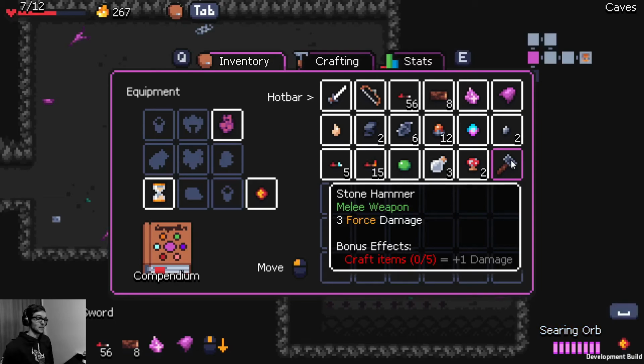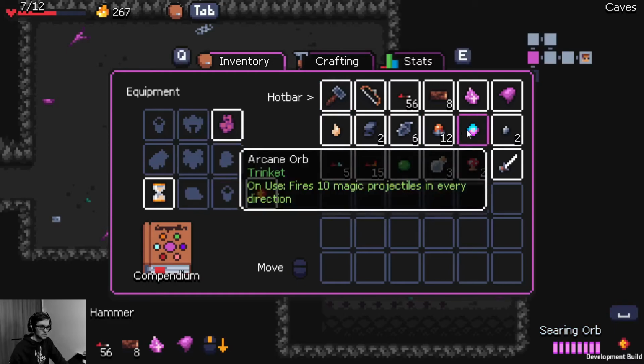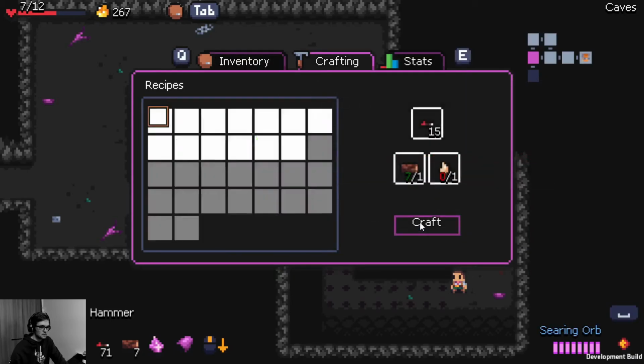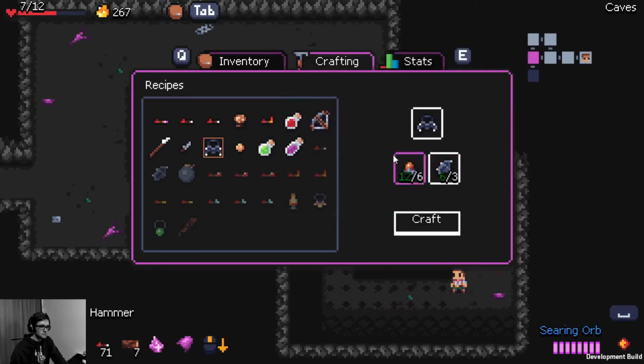If you can handle the panic and the stress, and you can get through, you can pick up some pretty nice items. Here I am picking up a nice new weapon that, well, after reading it, I found that if you craft 5 items, then it gets a little bit stronger. So here I am just kind of crafting some stuff that I feel like I might not eat.